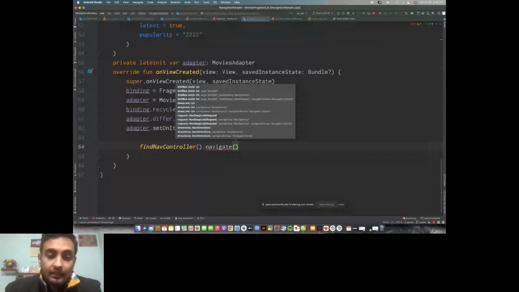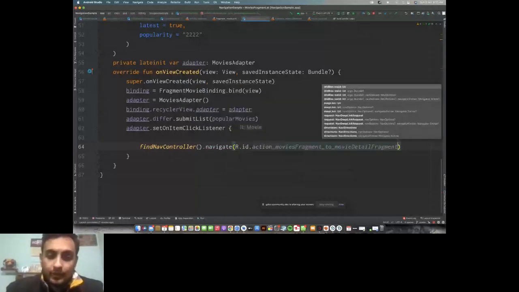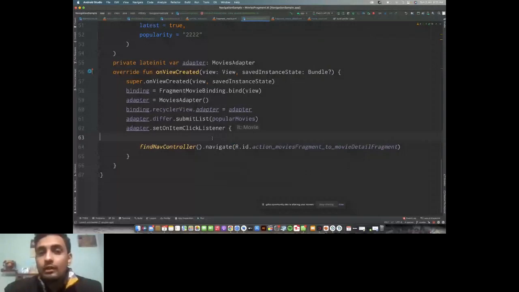So inside that navigate, you can pass that action, R.id.action, and our action was movie movie details fragment. This is all you need to do for moving from one fragment to another. No more boilerplate code of 10 to 20 lines just for moving from one fragment to another. So let's check if our findNavController is working.